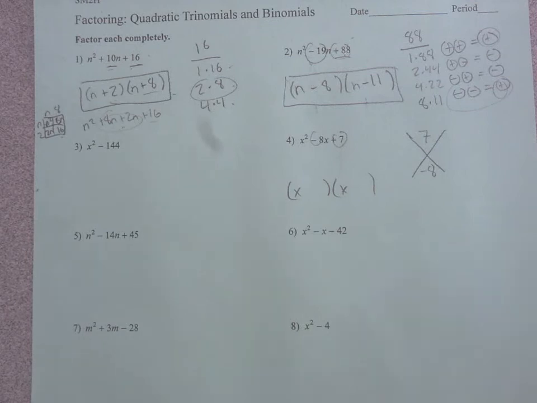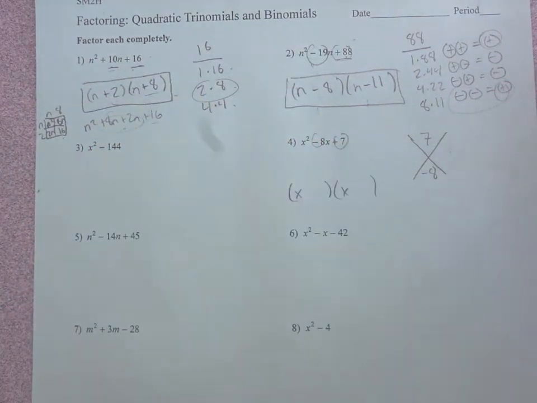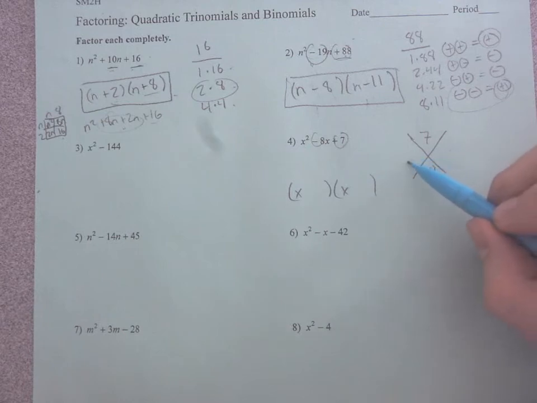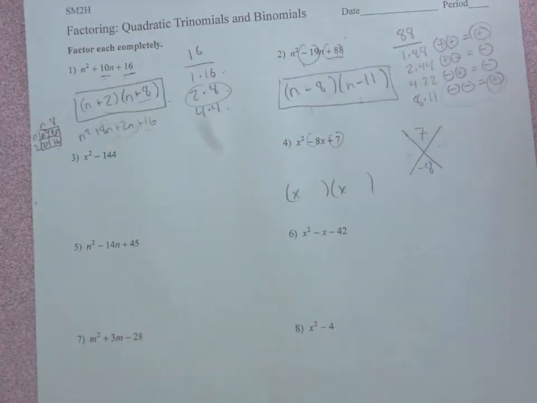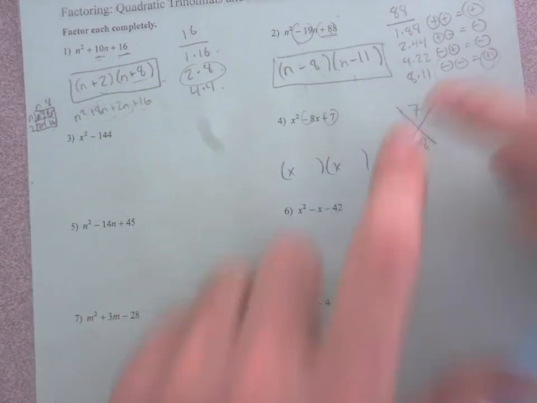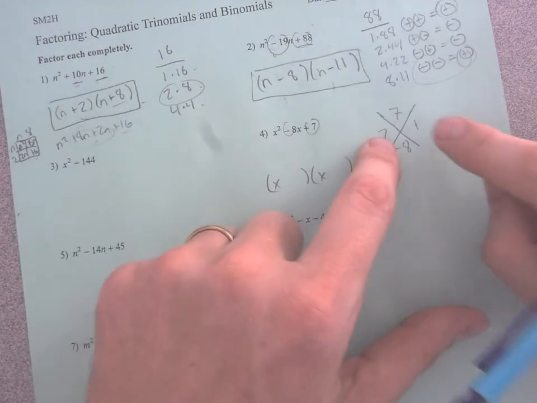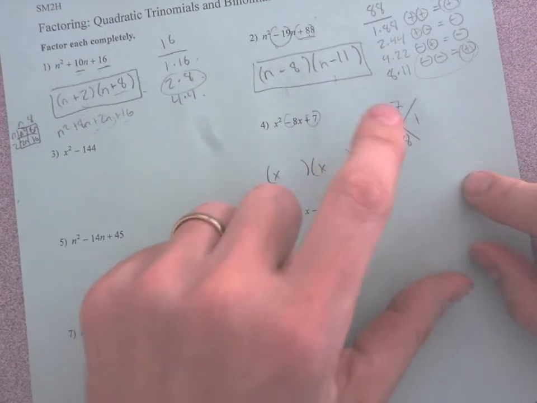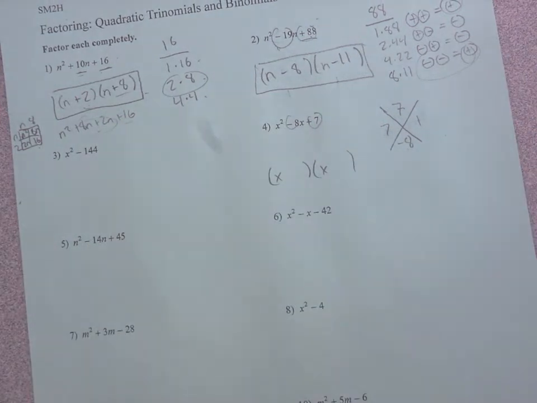Okay, so the two numbers that go here, this is again just to keep track of my work. It's the same thing we talked about, but when I put the numbers in here, these two numbers have to multiply to give me the top number, and they have to combine to give me the bottom number. Okay, so let me show you how that would work. I'm just going to test some stuff out here. So let's say I need numbers that multiply to 7. So let's say I do 7 and 1. Okay, so 7 times 1 is 7, check. 7 plus 1 is 8. Okay, that doesn't work. So I need to try some other numbers.